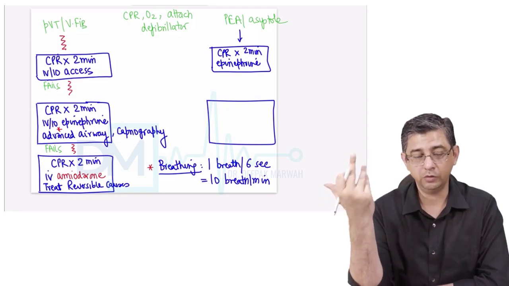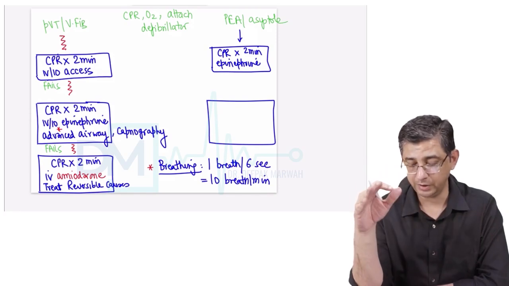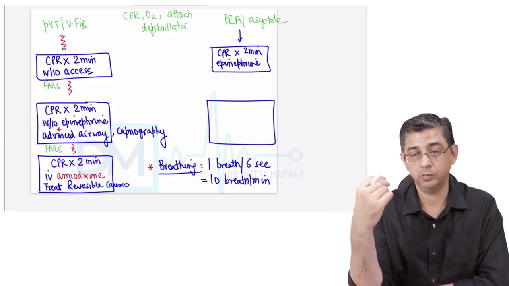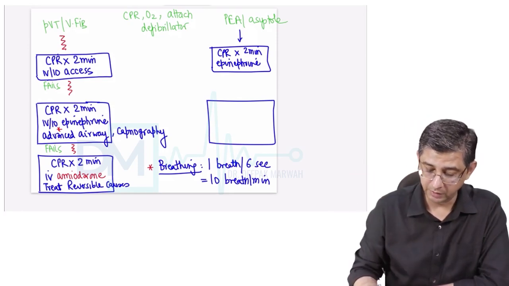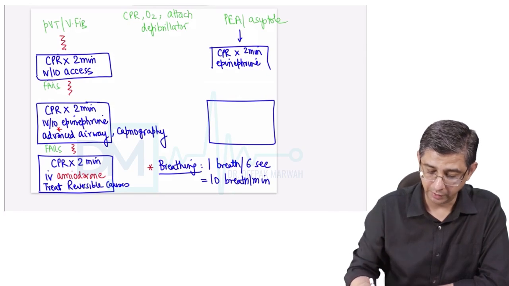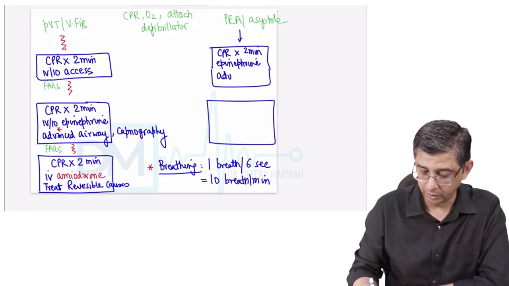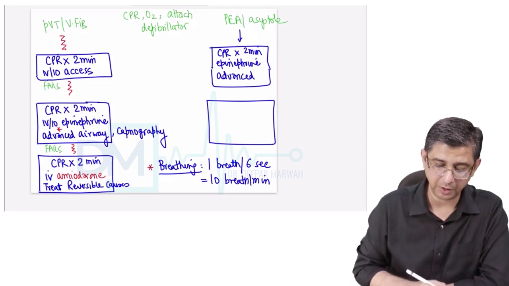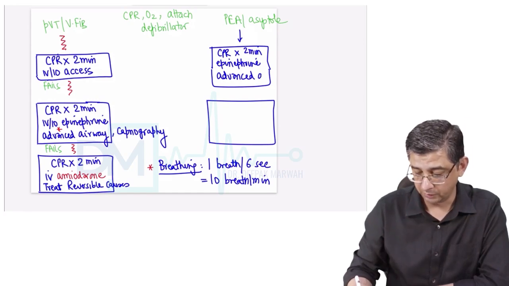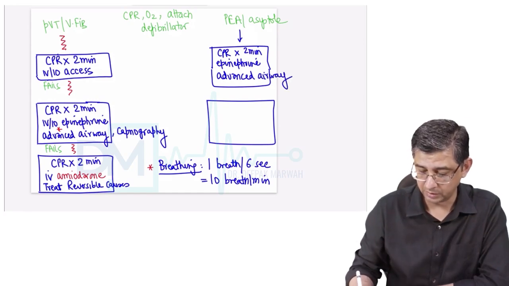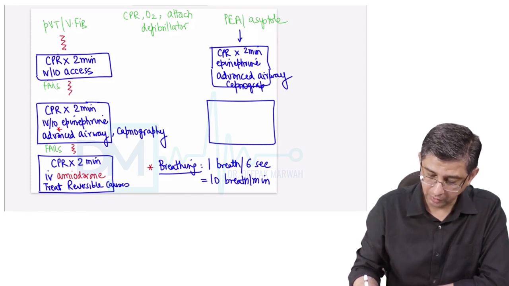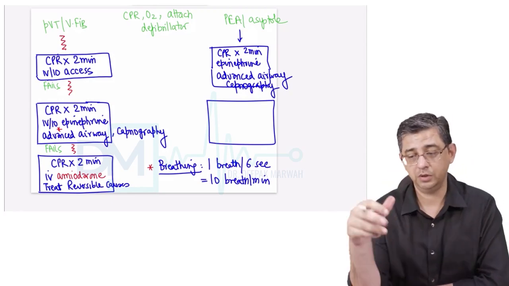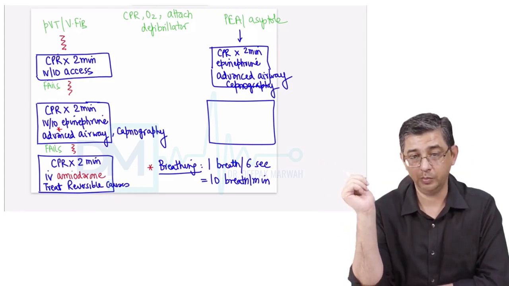Though it would look very horrible to inject into the sternum, they say that epinephrine can be given both intravenously and intraosseously in the patient. Along with this, the next step is to intubate the patient, so advanced airway with capnography. You can notice that advanced airway came in the second box on the left hand side, but it is written in the first box itself on the right hand side for non-shockable rhythms. Capnography will give you an accurate estimation of whether you are ventilating the patient properly or not.